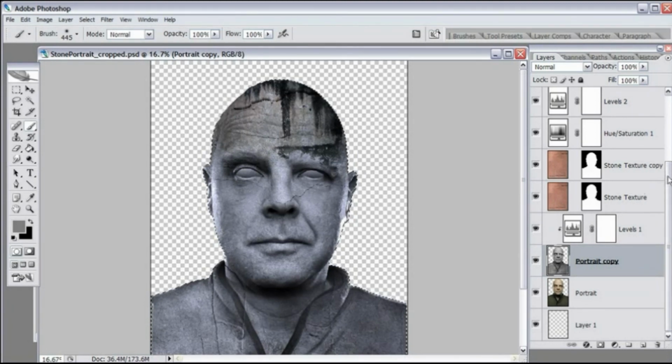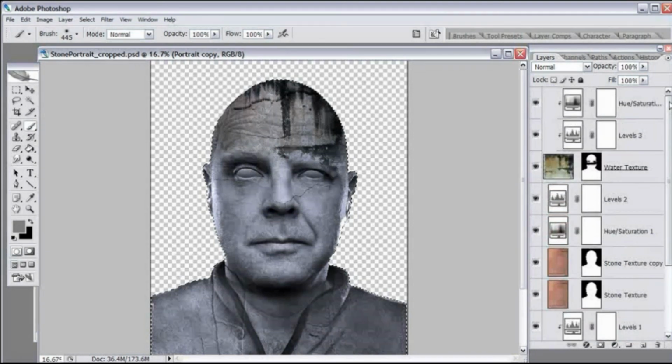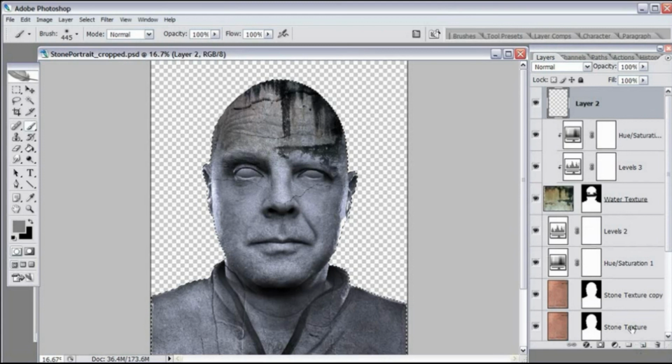Then I can move to the very top of the layers palette, click on the topmost layer, which is our hue and saturation, and make a new layer on top of that. So let's go ahead and name this before we continue, and we'll call it Shadows. And I'll press the Enter key on the keyboard to confirm that.